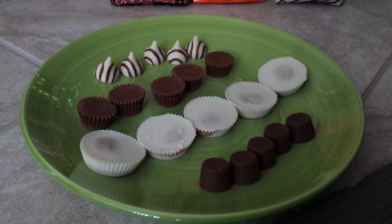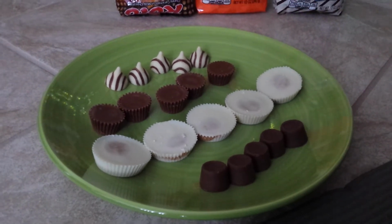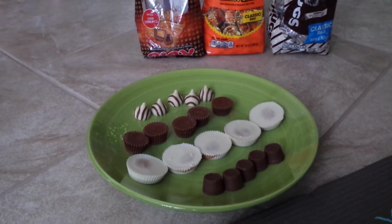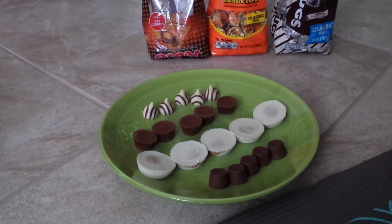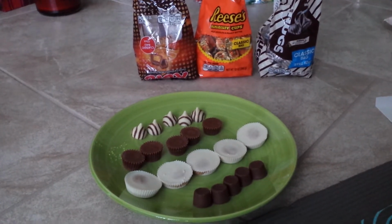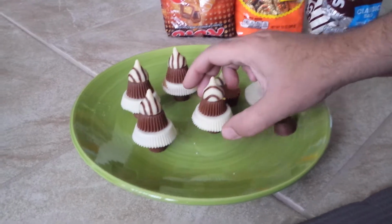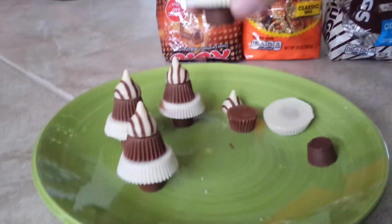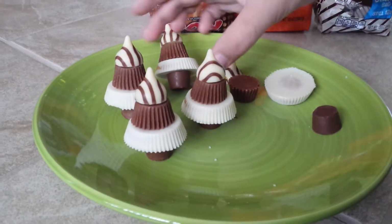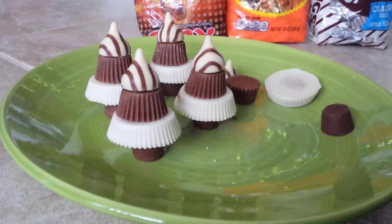I'm thinking these are actually going to turn into Christmas trees. So I'm thinking of white for snow, which is something we'll never see, but that makes me think of Christmas. So we're going to show you exactly how to put these together. Okay, so as you can see, we already have a few little trees. Oh, and I knocked one over. So I'm going to show you exactly how I put these together.